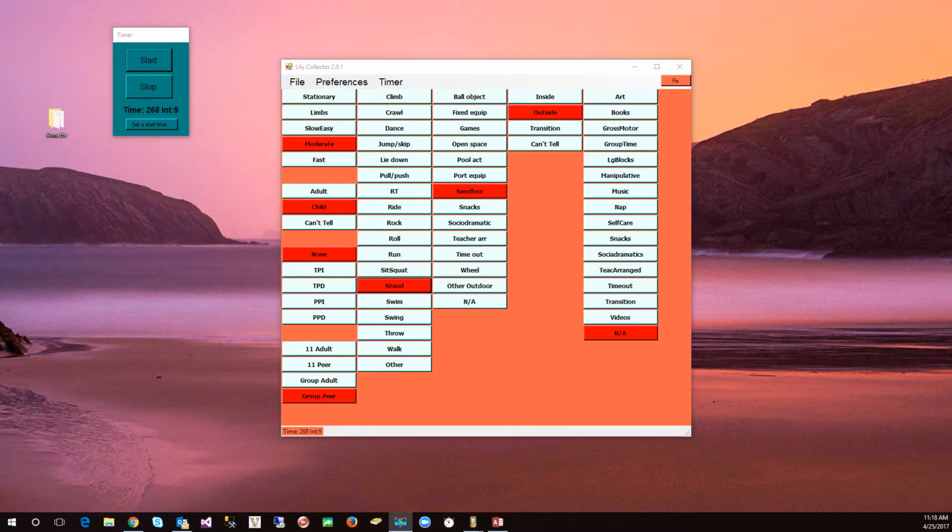Okay, time's almost up. And we collected about 10 intervals worth of data. I didn't change it very much, so we'll see in the report that a lot of them are the same. Look at the time, it's almost done.